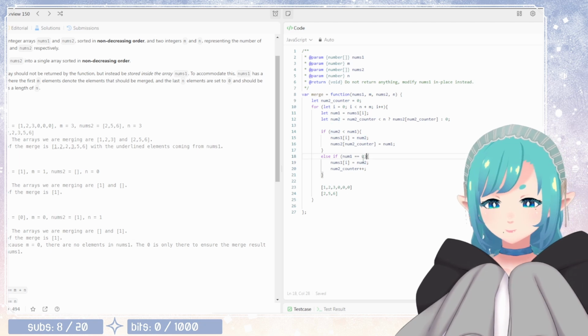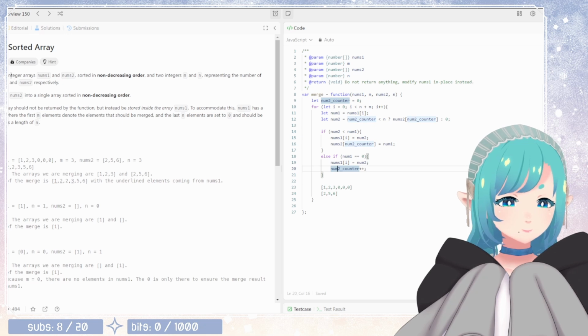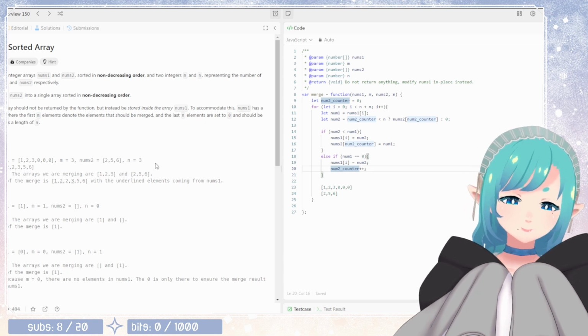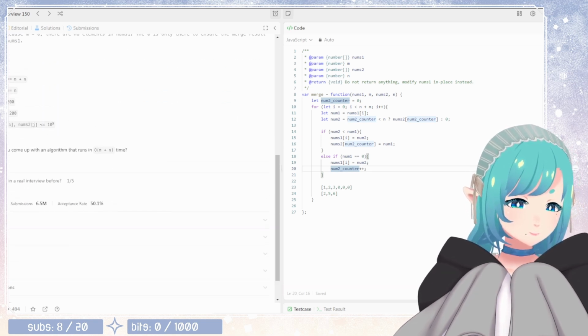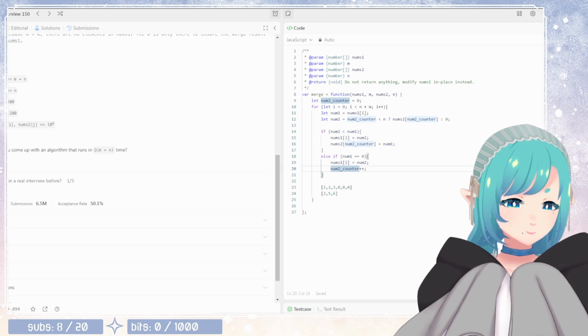So this is 0. We're not dealing with, it doesn't say we're dealing with negative numbers. Where is it? Okay, here's the constraints. Length.